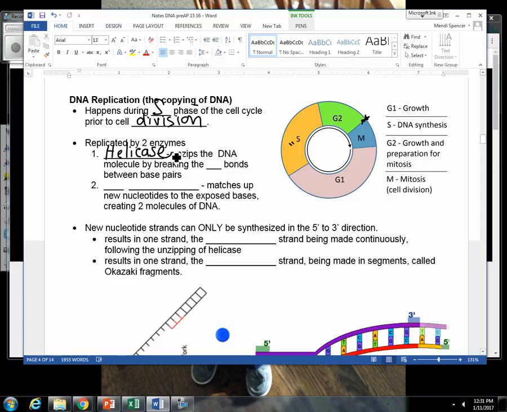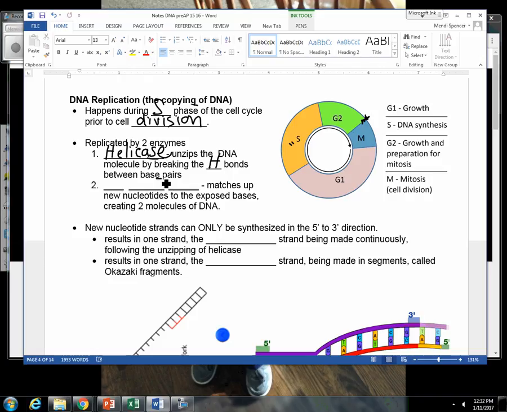If you remember, enzymes are proteins, and we put ase on the end of their names to represent that they're enzymes. So we have helicase, and DNA is shaped as a double helix. Helicase is going to unzip the DNA, it's going to unzip the helix. It does this by breaking apart the H bonds that attach the two base pairs together. So it's going to break the H bonds between A and T and G and C along that DNA molecule.